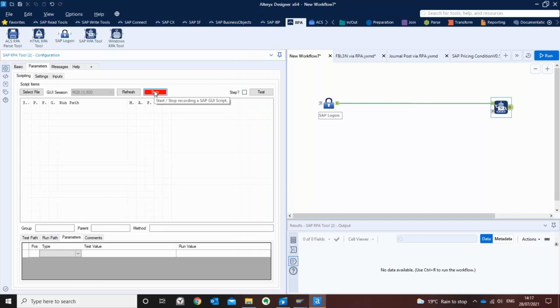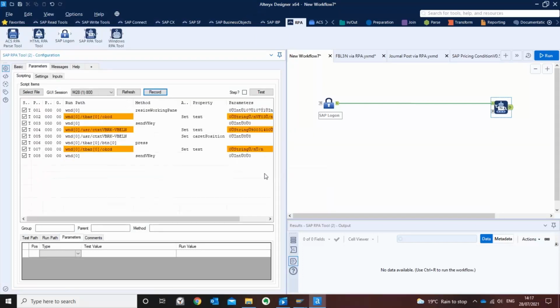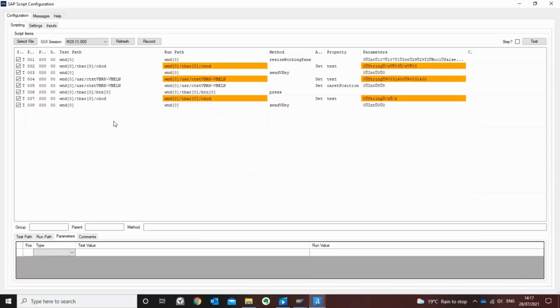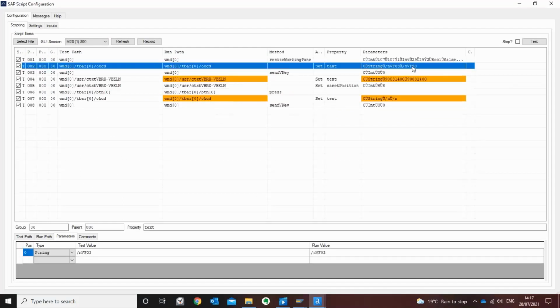So very simple. If I say stop, I can now import everything I've recorded there into the screen. We've got a nice little function here that can jump me into the steps that I've recorded. And you can see here that here's what I've done. Look, here's my VF03. If I click on there, you can see the values that I've recorded. You'll notice there are two sets of values, by the way. Darren touched on this before, that there are test values and run values. And the test values enable you to put specific values, maybe that you want to look at to make sure that this script is running correctly.